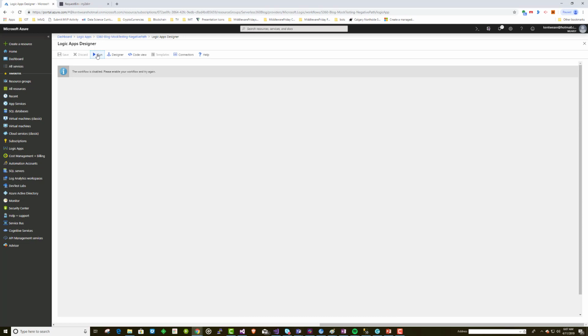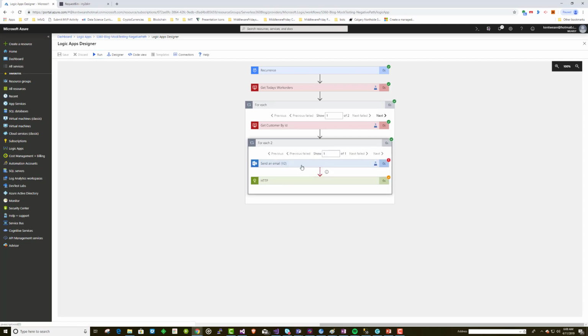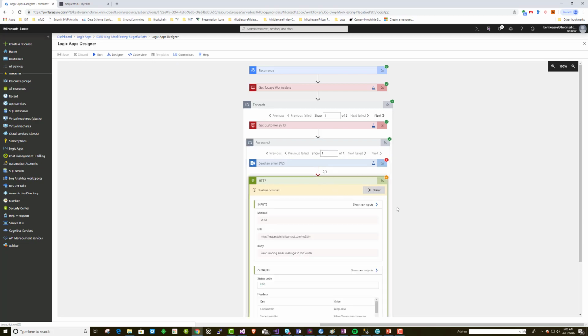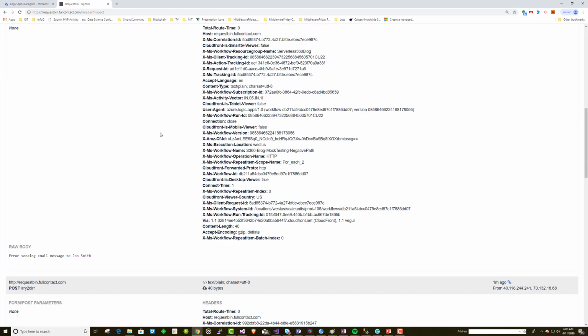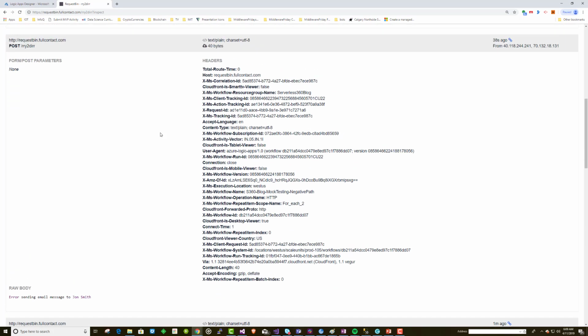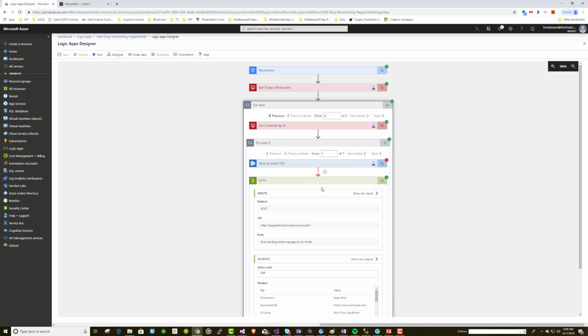So let's go ahead and run this. And sure enough, we have success here. This is a failure, but it's been modeled as a failure. And so what has happened is that we then go ahead and call this HTTP action. If we look at the HTTP action, we'll see that it was successful and that we were able to send out these results. Looks like there might have been a brief hiccup with this, but it is working. We see that the action has been successful.